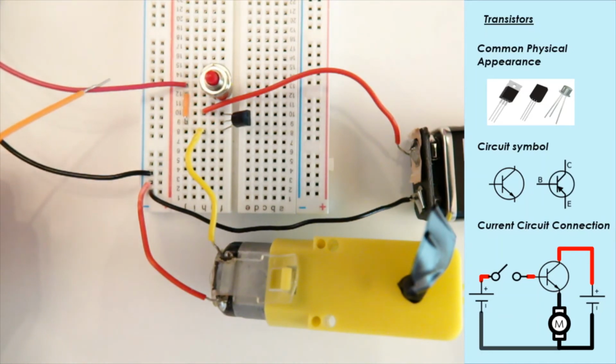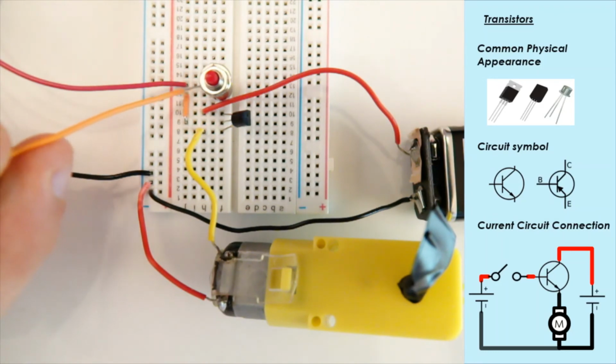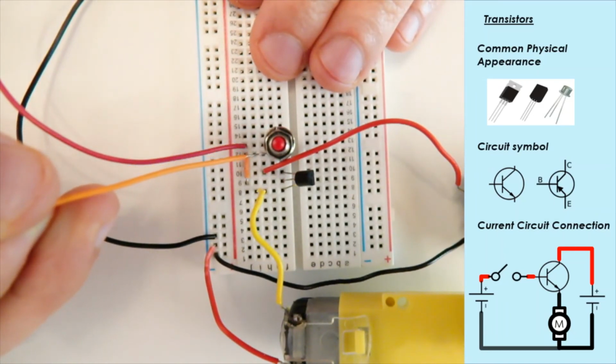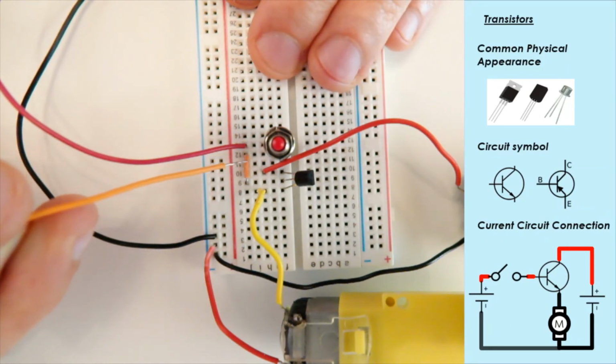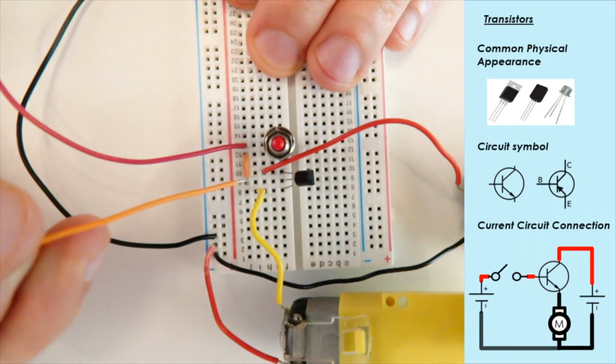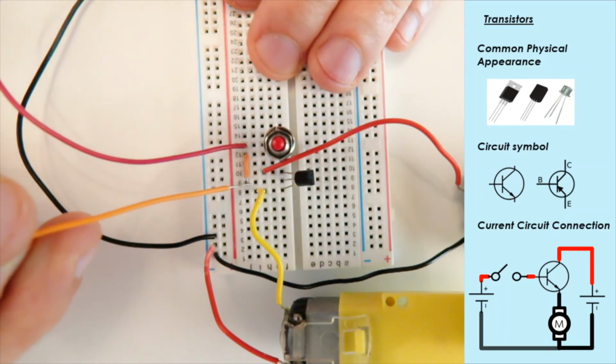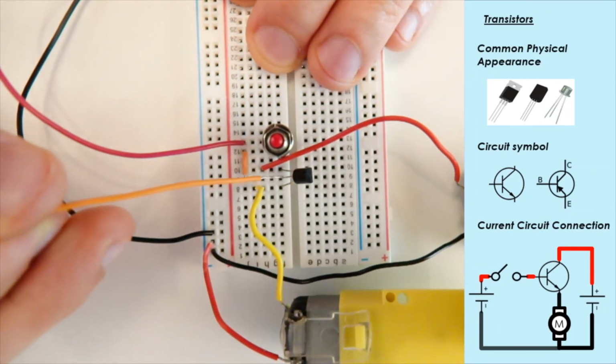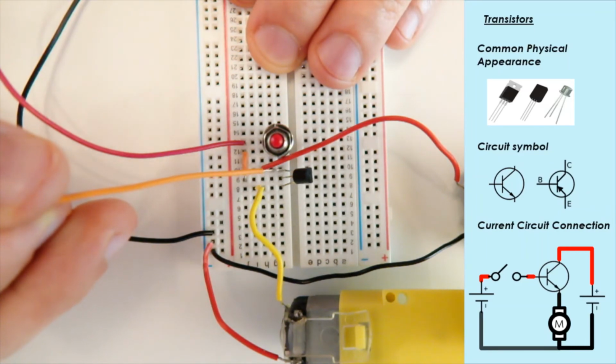So here we have our initial battery supply starting from our left, and we connect the positive end of that to our switch. So we've connected it here along this rail to our switch here. Along this rail, and the other side of our switch connects to the base of our transistor. So here we connected it along this rail, used an orange wire to bring it down to the middle pin of our transistor. The middle pin of this transistor, if you look up the data sheet, which we'll get onto at some other point, will be your base. So you can see that the middle one is our base. This one here is our collector. So this one at the top is our collector.